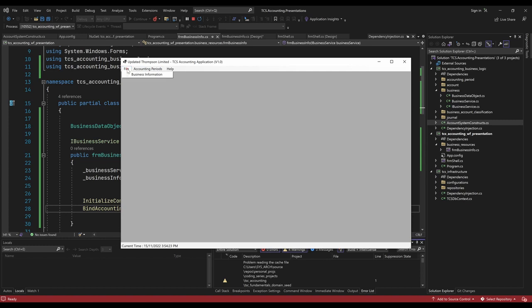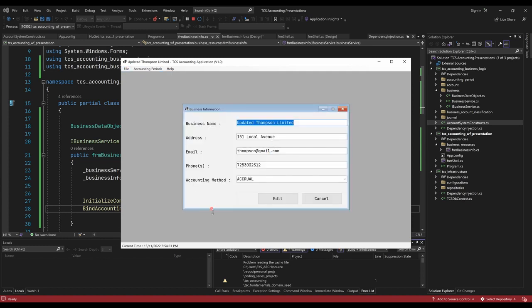So this is up and running. Let's come to business information, and you can see this actually shows a curl, but truth to be told, we haven't specified what it is. And you can now see that we have every account, all the specified accounting methods in that list shown in our form. That's what I wanted to show you.